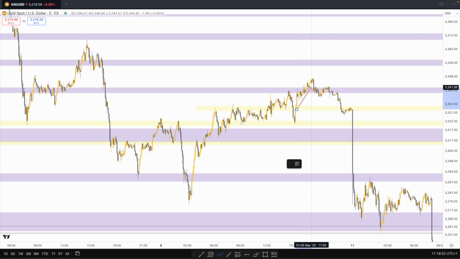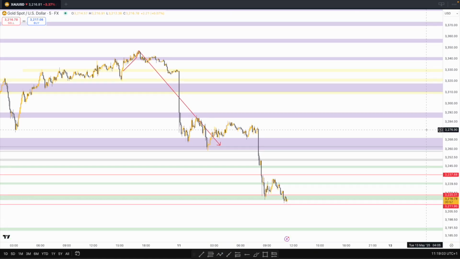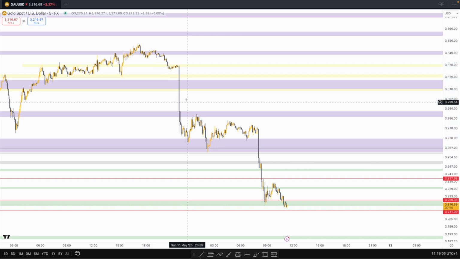As you can see, price ended up hitting this point of interest at around 3,340, pushed up a little bit above it, around 60 to 70 pips, and then price completely plummeted to where we are now. As you can see, we ended up creating a fake out. So we went on to test our first point of interest after this top resistance was broken through of this minute 5 consolidation.